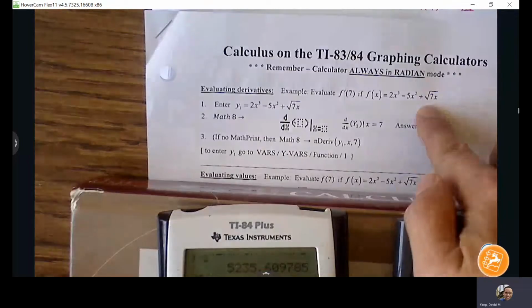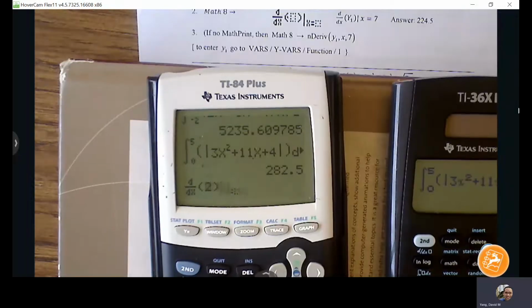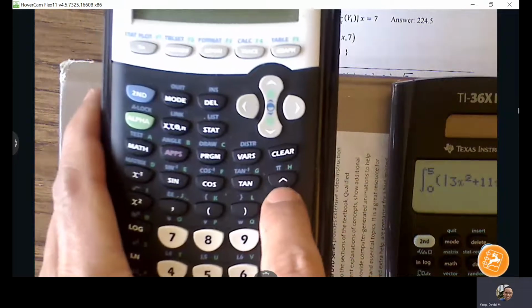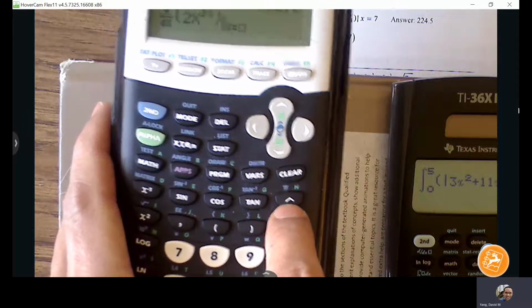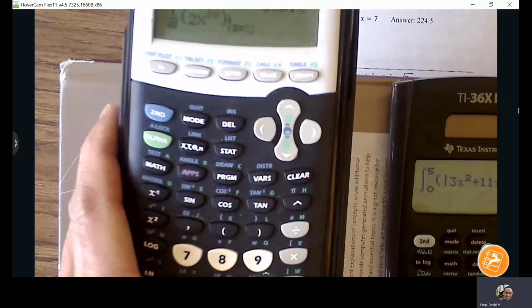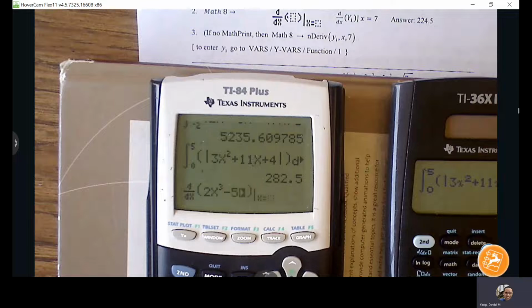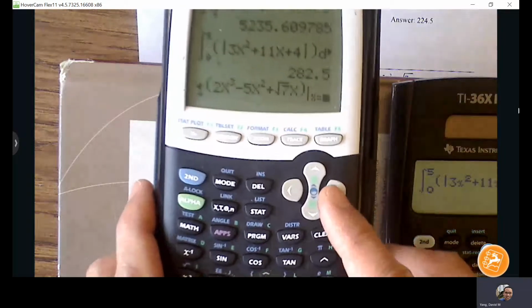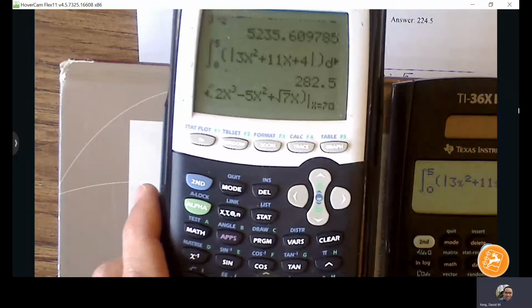Okay, I'm going to enter this function here. Again, I'm going to make the adjustment. I'm going to pull that x outside the square root. And if you want to get that exponent to show up, you can always hit that button above the division sign that looks like an up arrow. That indicates that you can go into the exponent region and plug in the exponent. And then the calculator is going to find the derivative at a point. So you're going to enter in whatever x value you want to evaluate the derivative at.